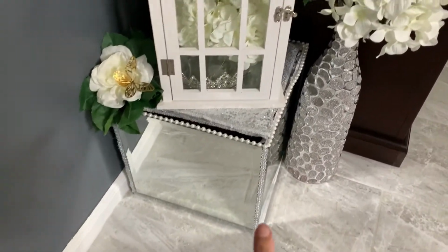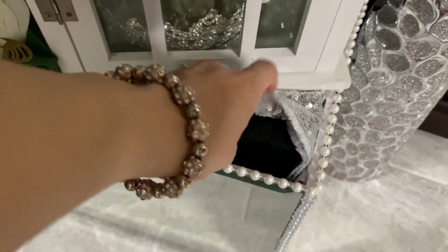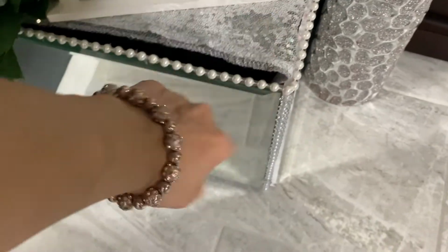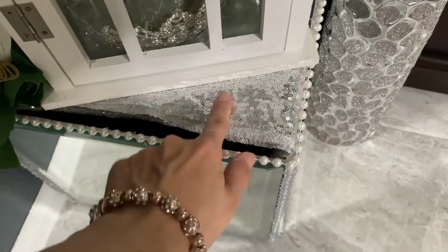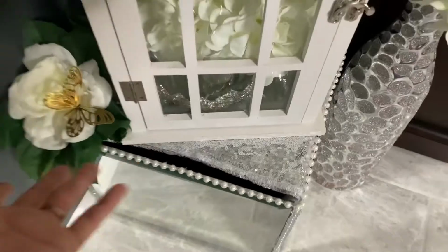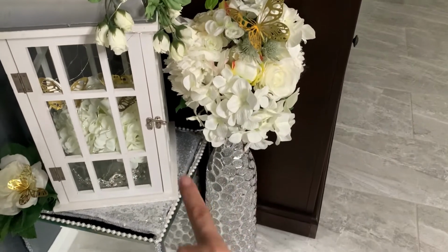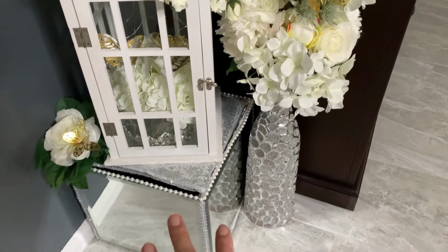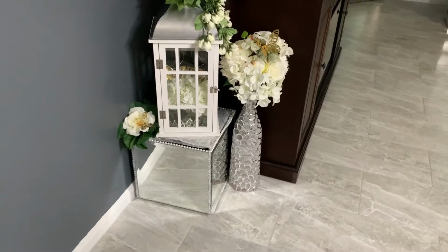And I don't know if you guys remember that there was a black box right here from my husband's surround system. It's still there. I just covered it up with the box that I did for Valentine's, so I reused that box, and then I added this sparkly little table runner on top so it could look nice and pretty and the black doesn't show up. And then on this side I have this vase with flowers. The vase is from Burlington, and I think I paid like $12 for it. This was a long time ago, like years ago. So that's all I have right here in the entrance.